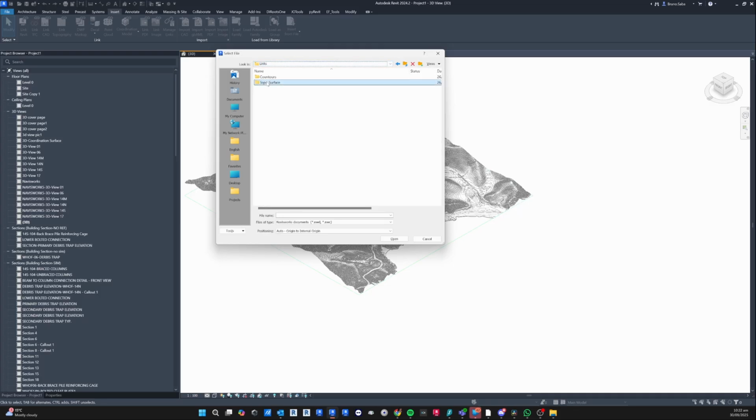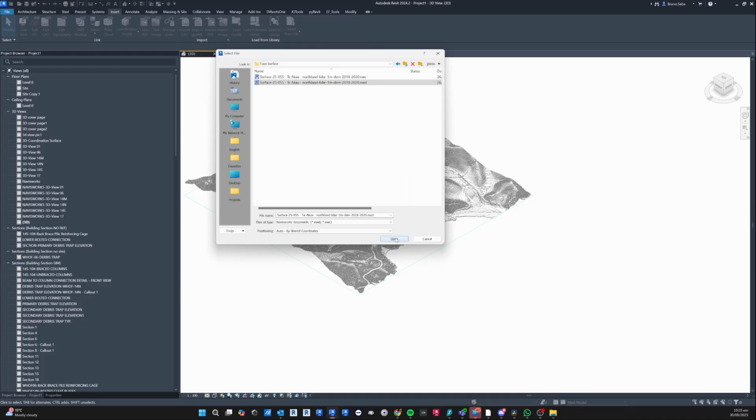So we go links, topo surface, and we need to always add the NWD because this is the one that we have with all the predefined settings of our surface. So we go here, we don't do by origin to internal origin anymore because we have shared coordinates after we acquire the coordinates.